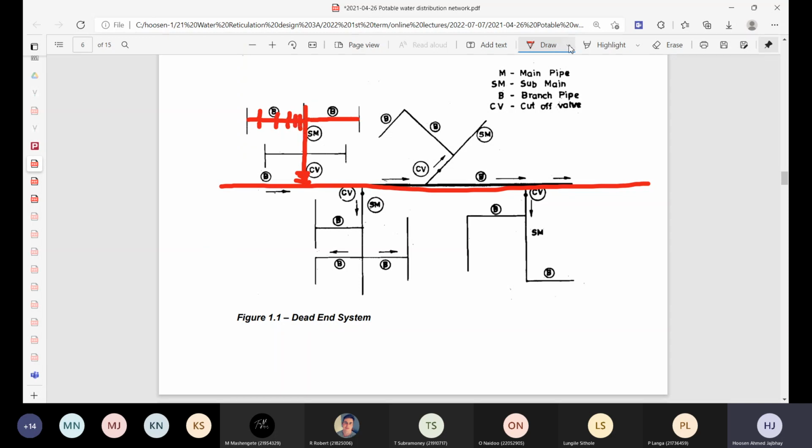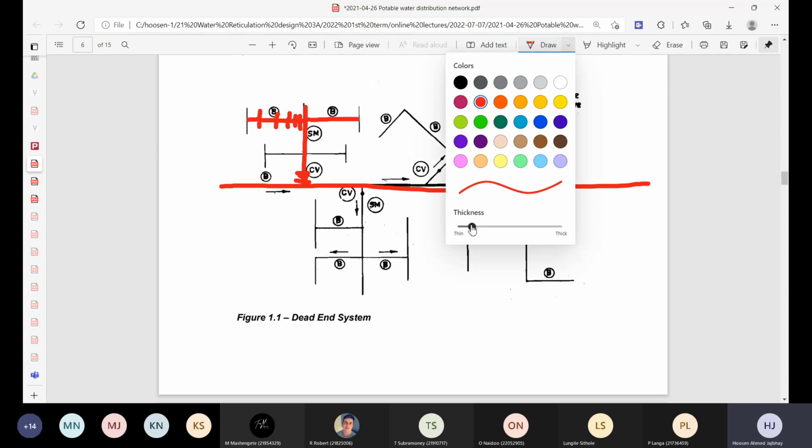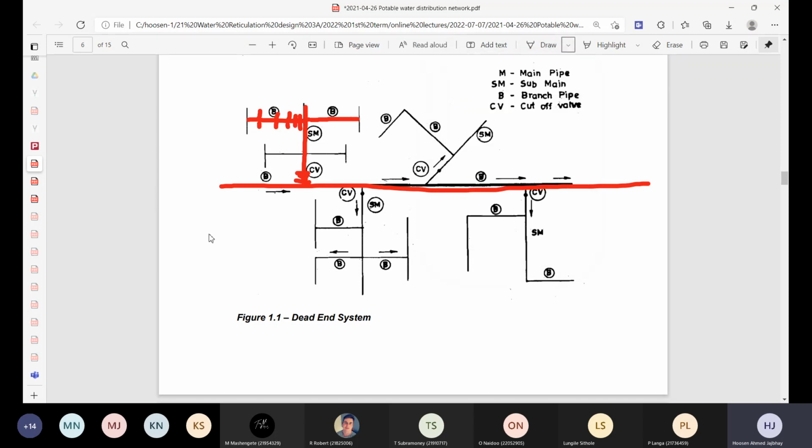My pen is quite thick at the moment, so maybe it's not showing it. I just want to show you what you'll come across in engineering drawings and in textbooks. You may not be aware of it. The symbol for a valve is generally, if you've got your pipe running like that, something that looks like this over here. You can see it's like a pipe that's pinched in the middle. And that represents a valve. So that's the symbol that we use for a valve in water reticulation design. But that's just out of interest.